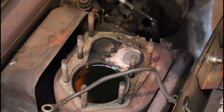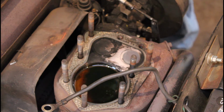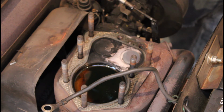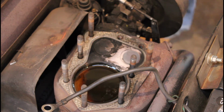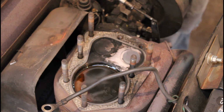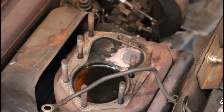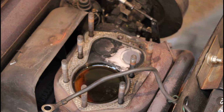So this 100% didn't lock up from sitting. This was locked up under power. So to me, I don't know, it almost seems like overheating to the point that maybe the ring swelled and then I locked up in the bore. But I really probably sound like a moron. I don't really know 100% what would have happened. But all we can do is just keep going piece by piece and see what we find, I guess.